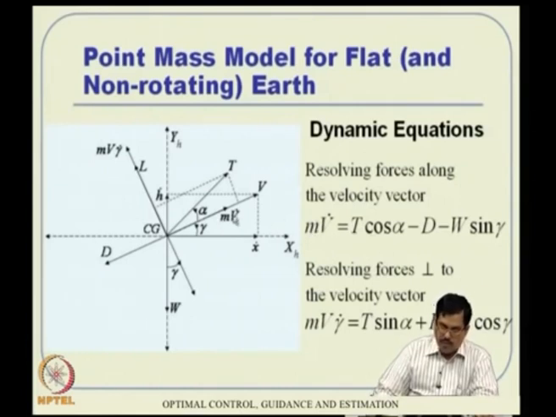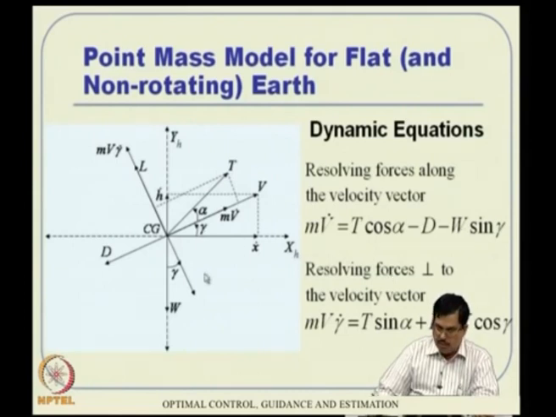So, this particular thing will resolve one along the velocity vector direction and one perpendicular to that, all the forces that are acting there. So, what are the total forces acting in this particular direction? One component comes from thrust, so that is given as T cos alpha. One opposing to that is minus D. So, you have T cos alpha minus D, and W has a component, because there is a gamma angle acting on that. So, W has a component which is W sin gamma, which is negative to V. So, T cos alpha minus D minus W sin gamma is the net force acting along velocity direction, and hence by Newton's second law, this is m V dot. So, m V dot is nothing but T cos alpha minus D minus W sin gamma. That is what comes there.